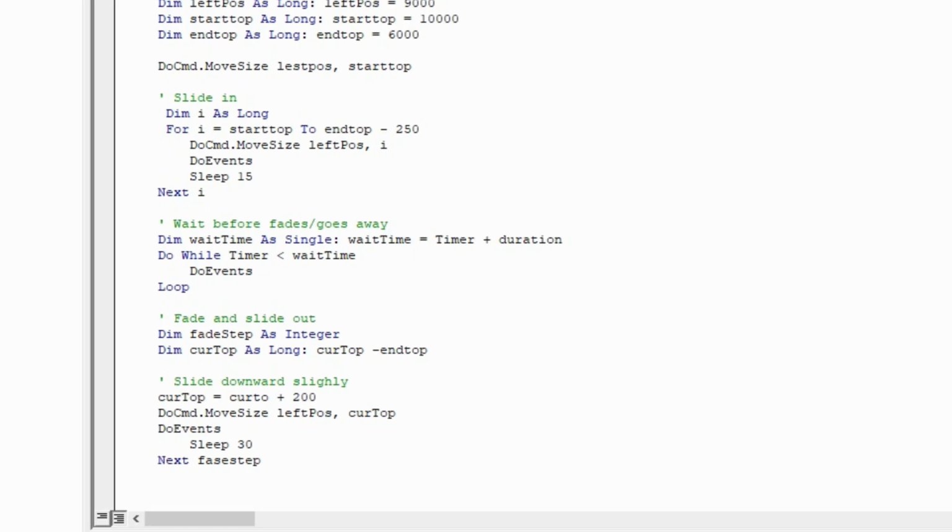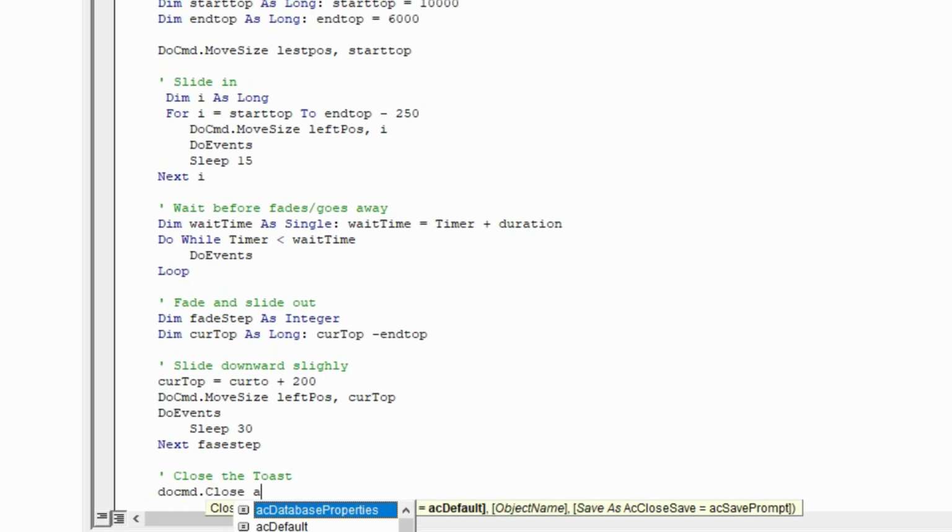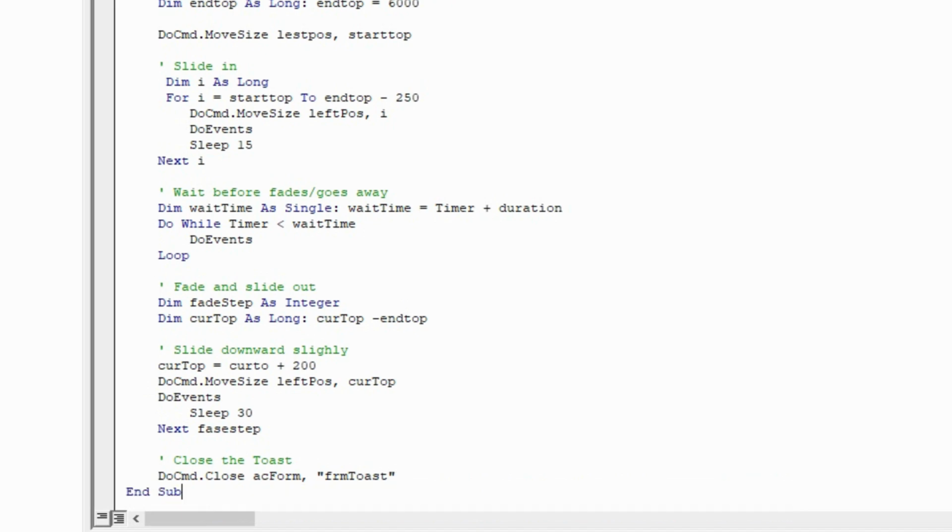So when it is done, it has to close the toast. So it will be do cmd close acForm, then frmToast. That's all that we need.